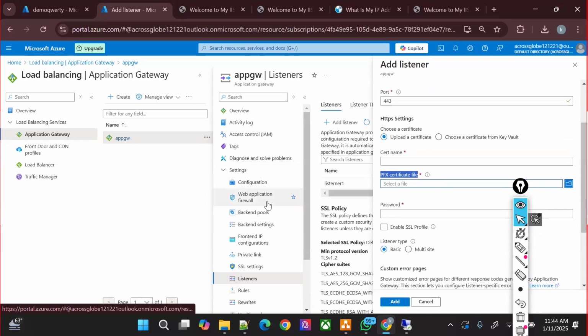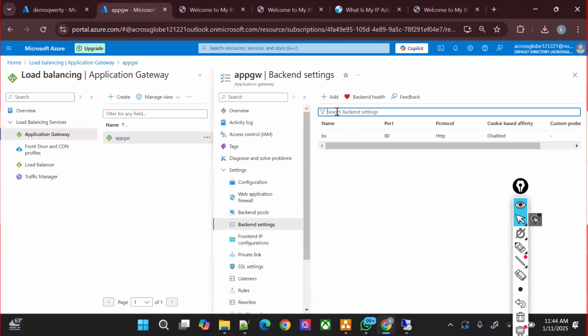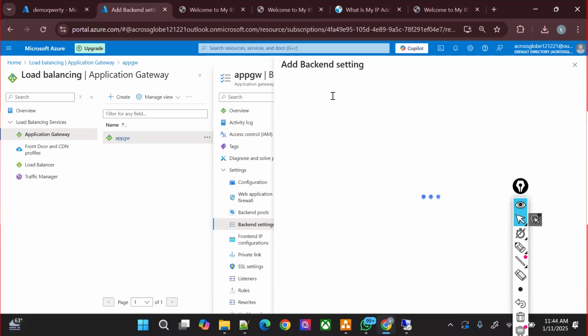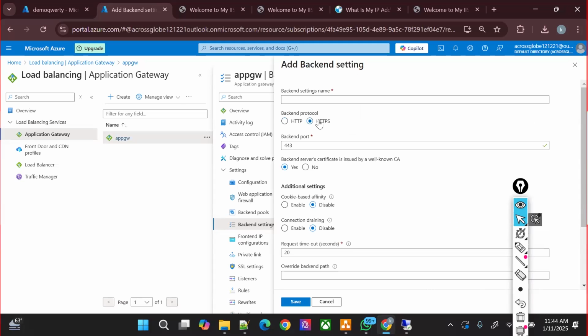What about the backend one? Let's go into the backend setting. Now with app gateway v2, when I said CER, for the app gateway to your backend server, you need to have the certificate in a .cer format. But if you're using app gateway v2, what happens? If you are using a well-known signed CA certificate, like which all? DigiCert, Verisign. And what else are there?